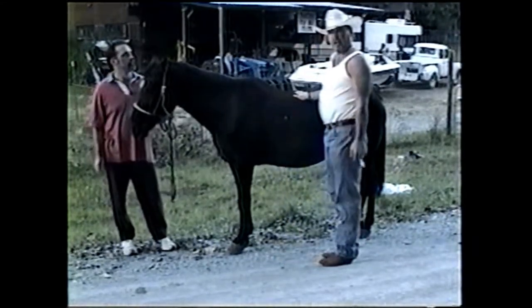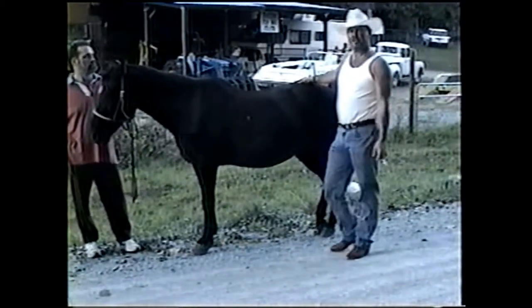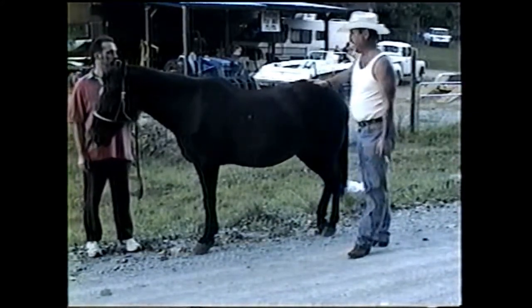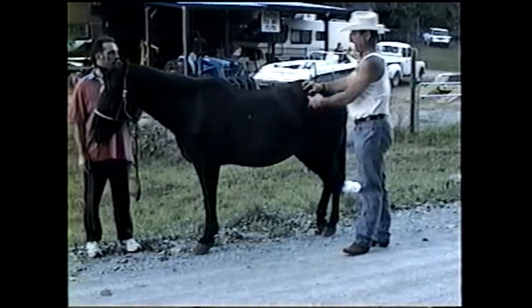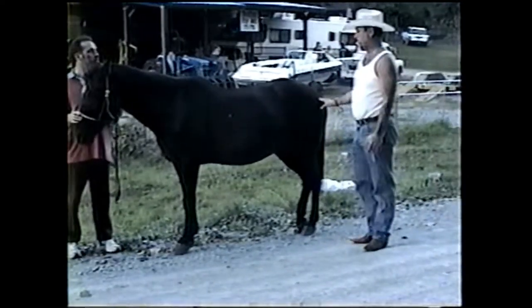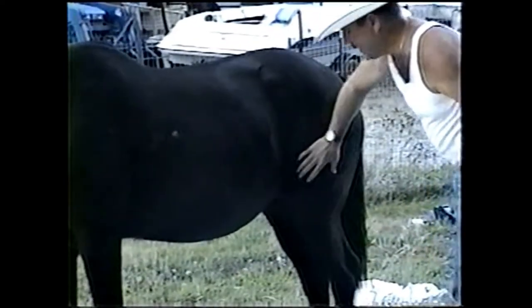Now, let's move back to the rear leg. The rear leg is the most difficult one to adjust as far as the extremity goes, only because if she's firmly standing on the leg, and she's not, in this case, standing on this leg, this whole leg can easily be adjusted. The leg can easily be adjusted by finding the point. Here's the ASIS. You can fire this one off, and then what we'll do is find the greater trochanter, which is way the heck back here. So we'll fire off that one. And then we'll come down to the stifle.